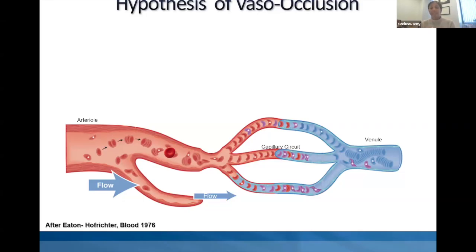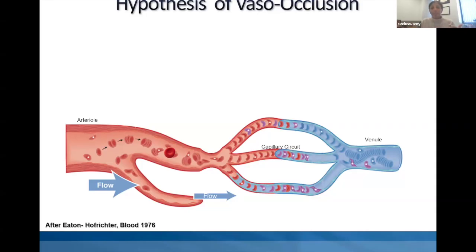So the picture that you're seeing here is what we call a capillary circuit, where you have the bigger blood vessels, the arteries, branching out, making the arterioles. There's smaller ones, and then finally you have these narrow circuits, which are the capillaries, the narrowest blood vessels, like I talked about. This is the place where the oxygen exchange is actually taking place. And then you have the venules, once the oxygen is released, and the blood is taken back to the lungs through the venous system.